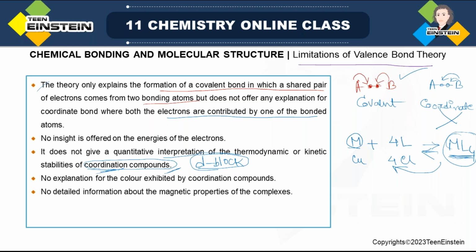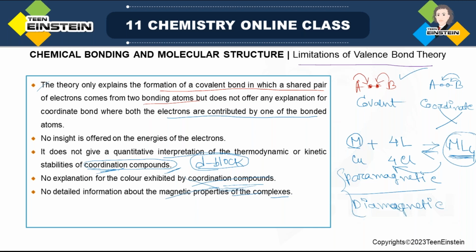Basically all these points that you are seeing here are related to coordination compounds, and for coordination compounds this theory is not applicable at all. For coordination compounds there are some specific colors we can observe, but why some compounds are showing color, why some of them are not showing color, this you cannot explain. Then, no detailed information about the magnetic properties of the complexes. Suppose ML4 or M'L4, different types of complex. It may be copper, nickel, whatever. All these are D block elements. Magnetic property means whether they are paramagnetic, paramagnetic meaning unpaired electron will be present, or whether they are diamagnetic. This you cannot interpret correctly.